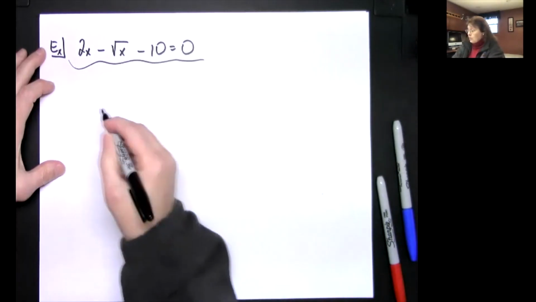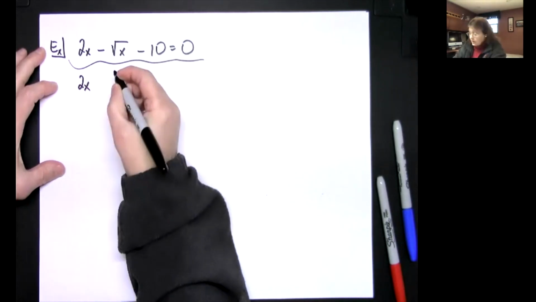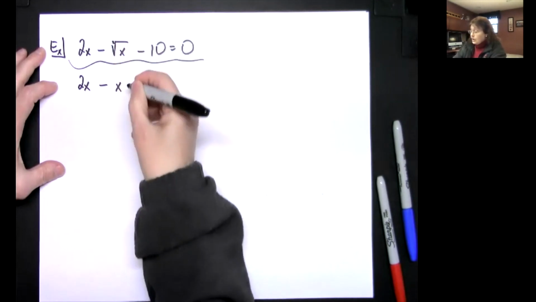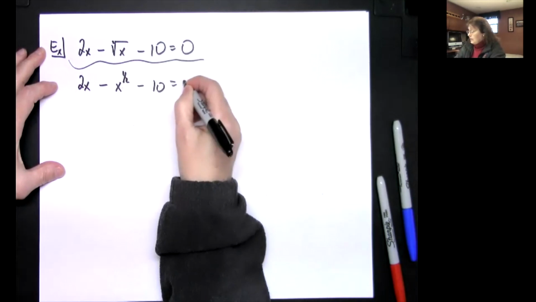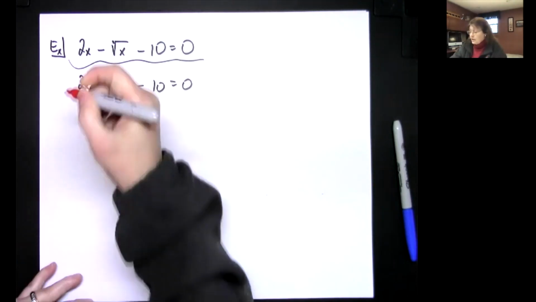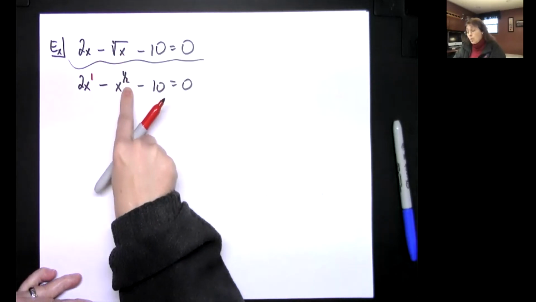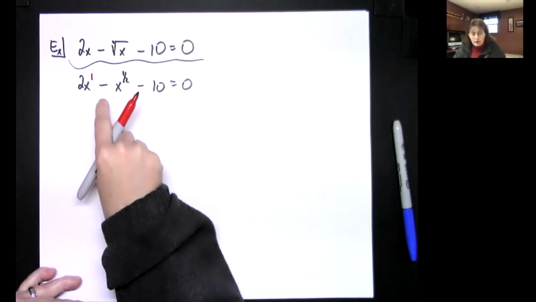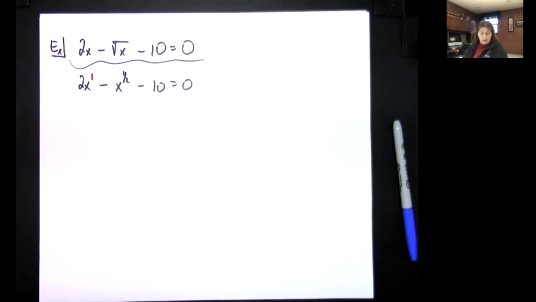So if I rewrote this as 2x minus x to the, if we remember, the square root has a little 2 there, to the 1/2 power, minus 10 equals 0. Now let's ask ourselves, is it in quadratic form? Well, there's a little imaginary 1 there. This is 1/2, and that's half of 1. So we are in quadratic form, even like this. It's what's considered to be quadratic form.